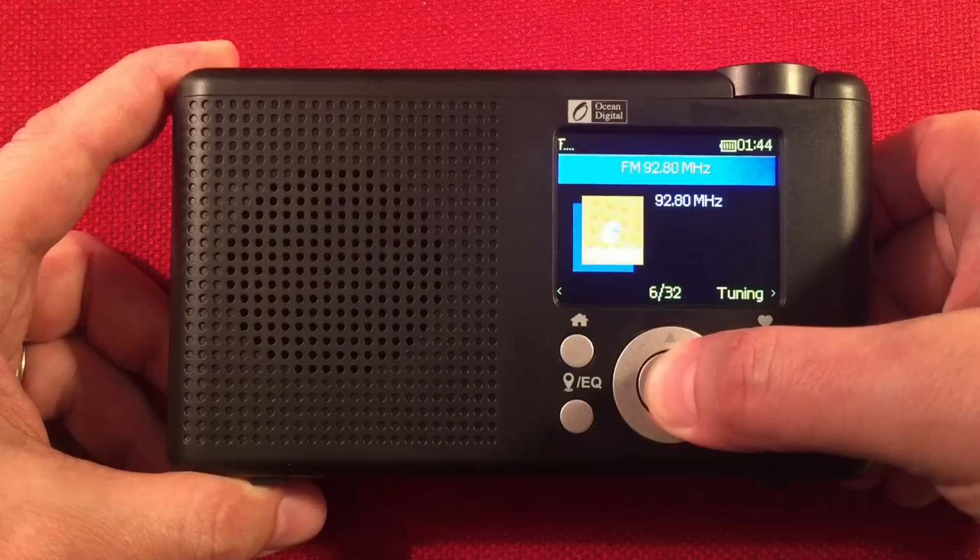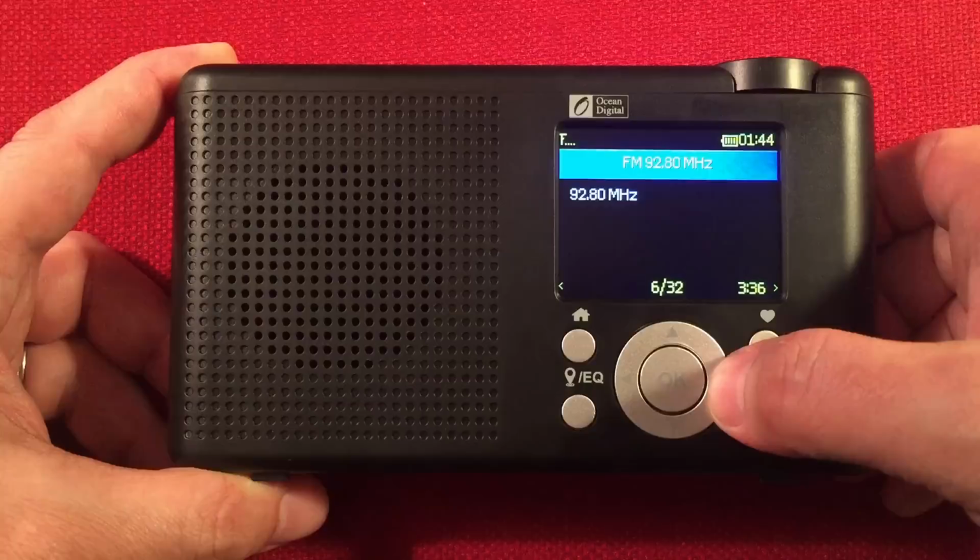It's kind of a elapsed time meter. I don't know why that is. Okay, so let's go back. There we are. So this is showing the presets found.